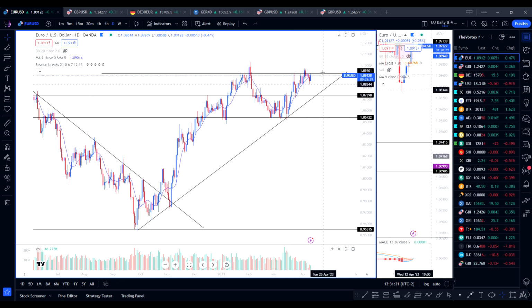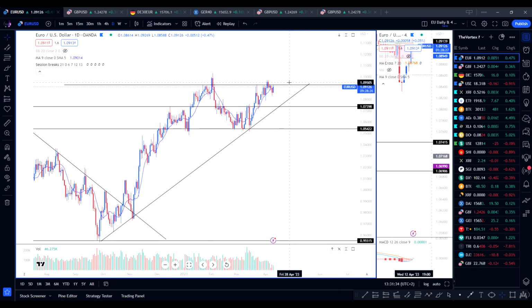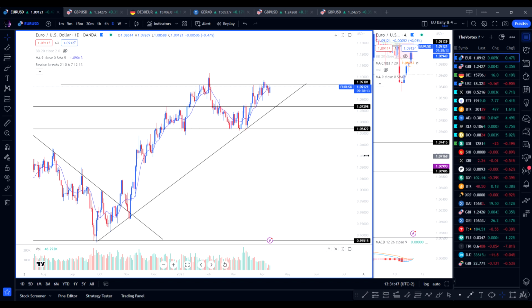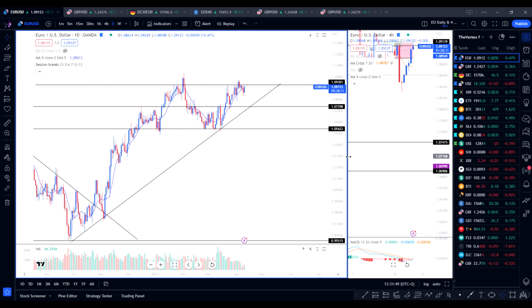Currently we are again retesting this resistance zone, seeing are we going to bounce down, are we going to come back down to the trend line, are we going to carry on moving upwards, are we going to break this trend line, is this trend line null and void? These are all things that we have to take into consideration when looking for a setup. All right, so looking for long positions once price comes back down and retests this support line is okay. This is something that makes sense. We're looking for long positions. Price is testing a support zone. Makes sense to be looking for long positions.